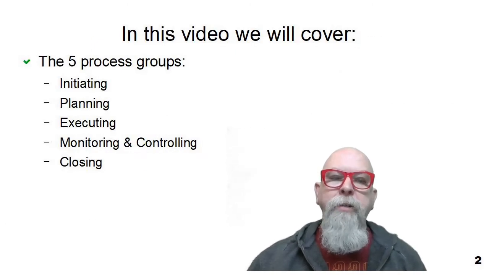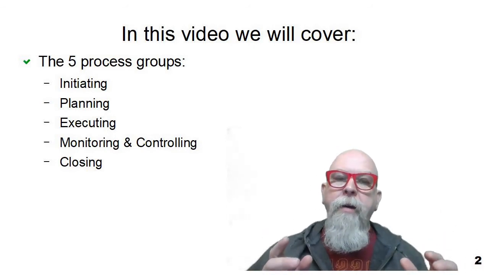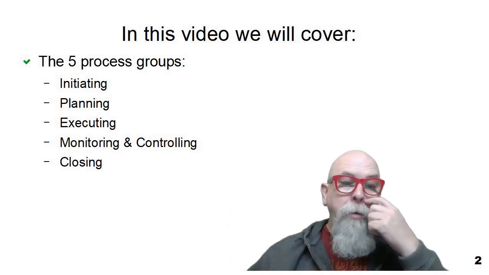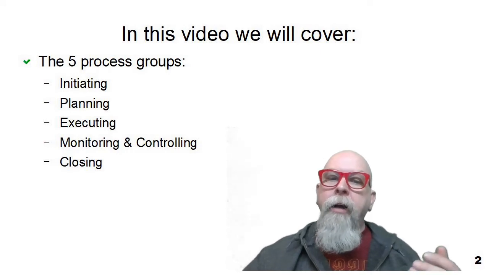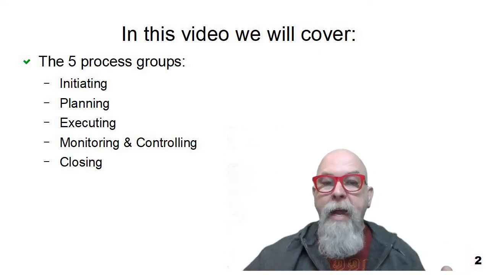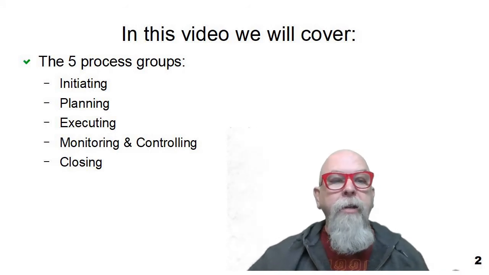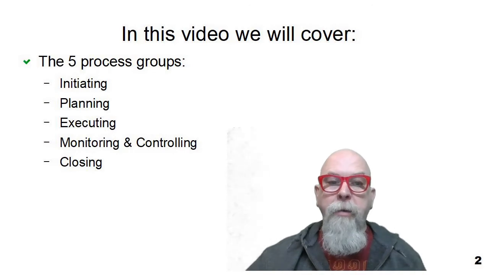In this presentation, we'll be covering the 5 main groups that processes within a project go through, or the process you do when you're managing a project. The 5 process groups are initiating a project, planning of the project, executing the project, monitoring and controlling the project, and then finally closing the project.